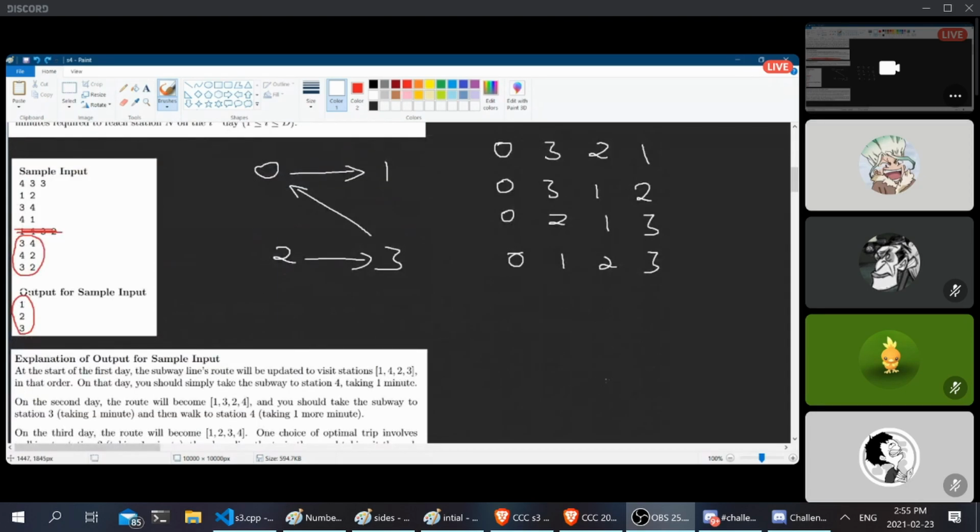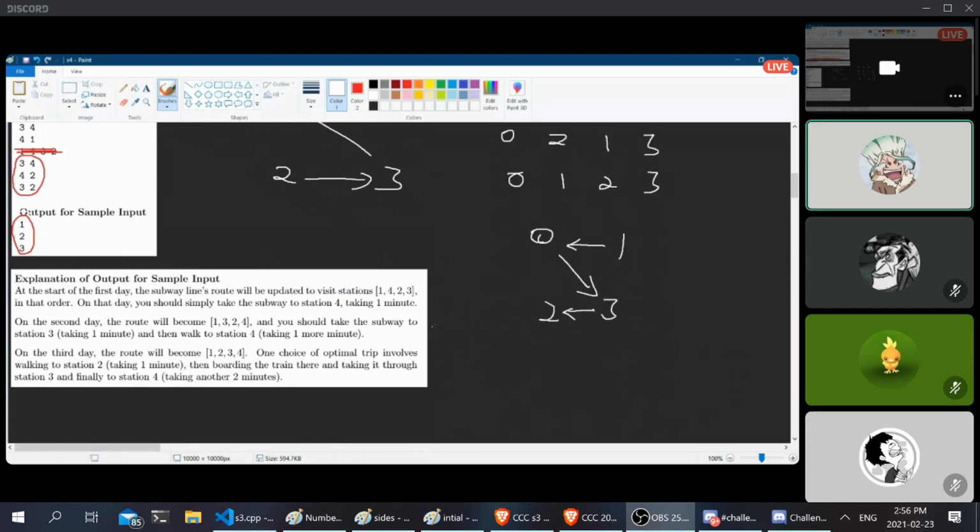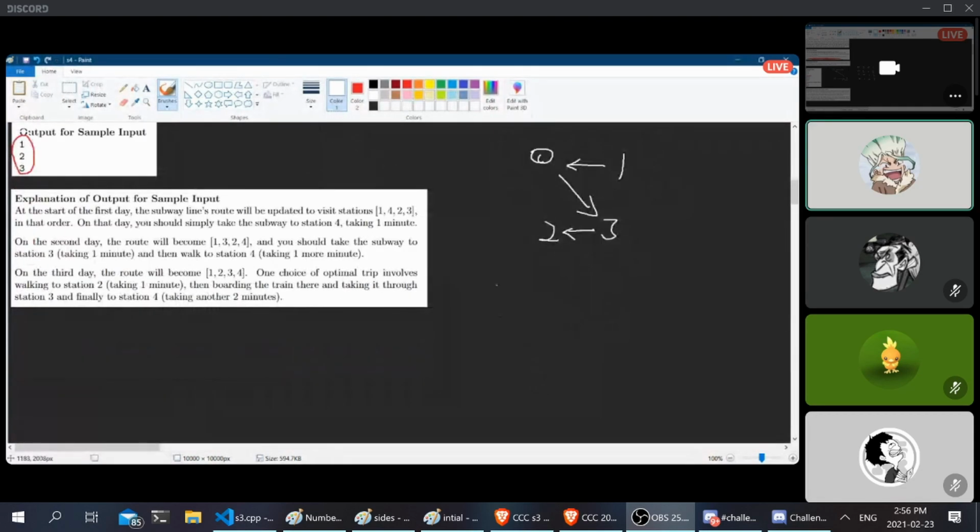Let's see. So 3, 0, 1, 2. That is really ugly. Then all of the edges get flipped. And hopefully the end goal that we want to get to is an array, and I'm going to draw the indexes on the top in red. So 0, 1, these are the array indices.